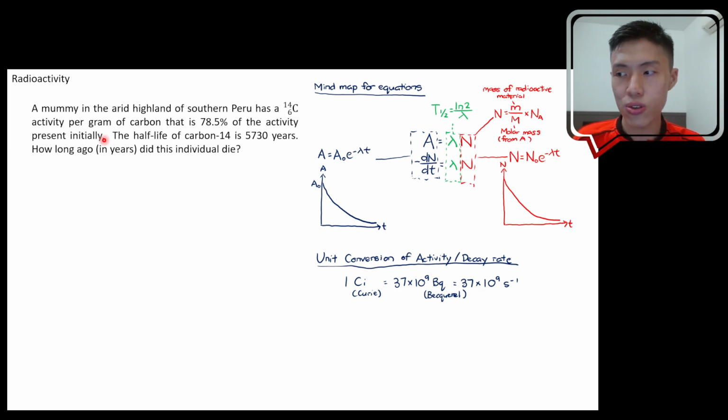Why is it so? It's because when we talk about a fresh piece of wood or a fresh corpse, one that just died, the moment they died, they no longer breathe, they no longer eat, they no longer have any living processes happening in them. That stops the process of having any intake of carbon.